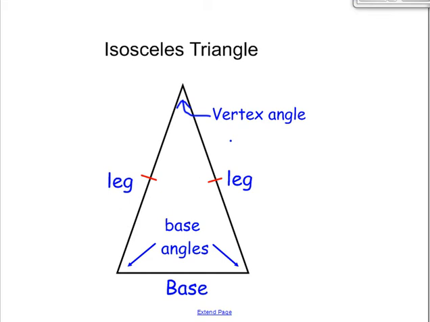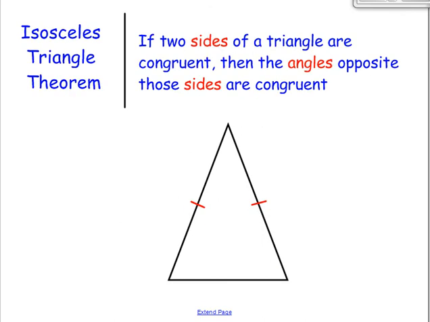The two angles at the bottom that are at either end of the base are called the base angles. Okay? So two legs and a base, and a vertex angle, and two base angles. And what we're going to learn here in a moment is that the two base angles are in fact congruent to each other. Okay, and here comes our first theorem. So get your pen and paper out and go ahead and write this down. Just go ahead and stop the video while you write it, and then we'll talk about it.